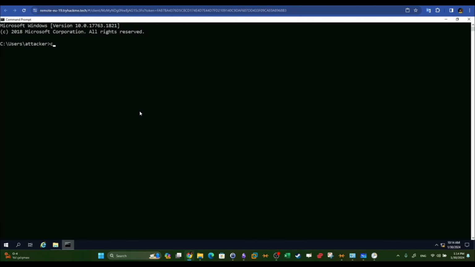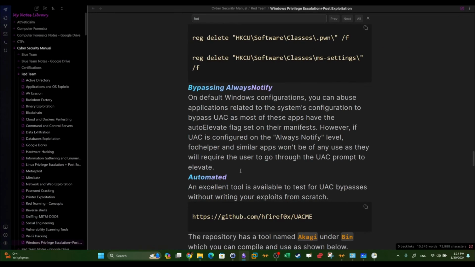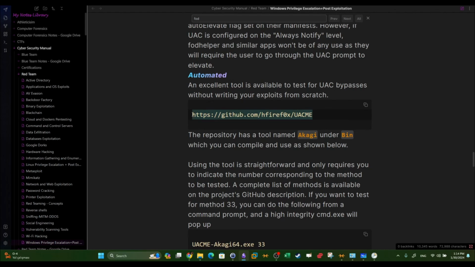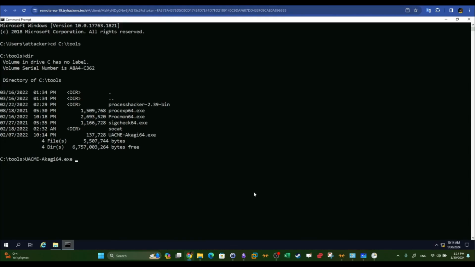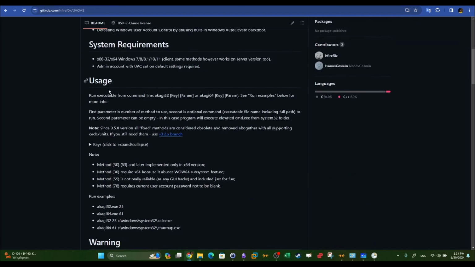Okay, so C, tools. We have the tool name here. So we're gonna use the tool name and now supply the number. First we're gonna have to visit the documentation of the tool to choose a method to try. Okay.